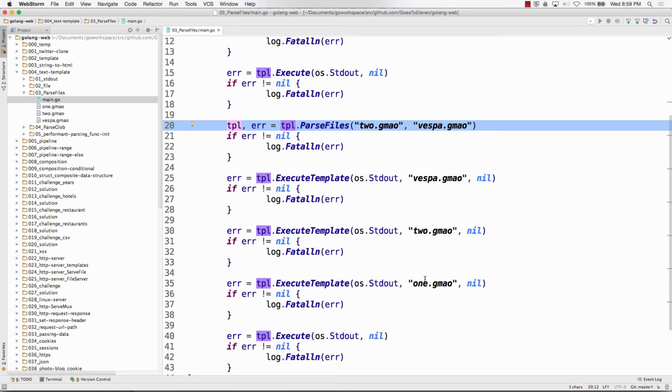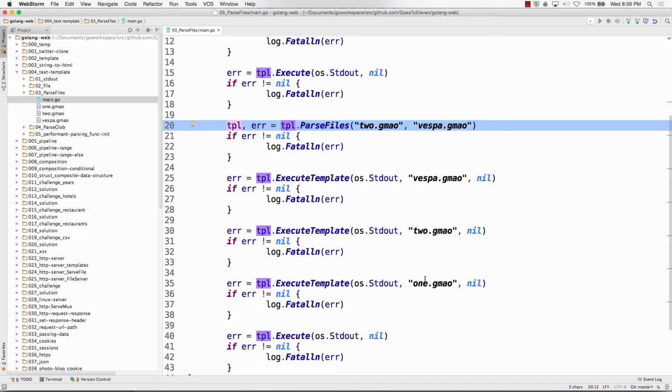Right? And I'm just checking my error. If my error is not nil. If it's not nil, that's kind of weird if you've never heard that before. So if something's not nil, that means it exists. I am not nil. I exist. If I was nil, like I got vaporized. Oh, Todd's nil. He's not there. If I'm not nil, I exist. If the error exists, that's what that says.